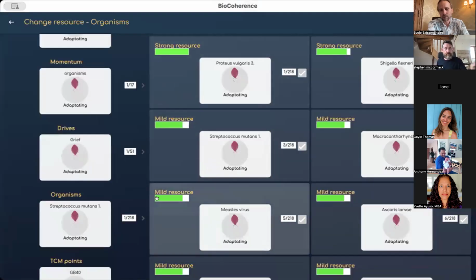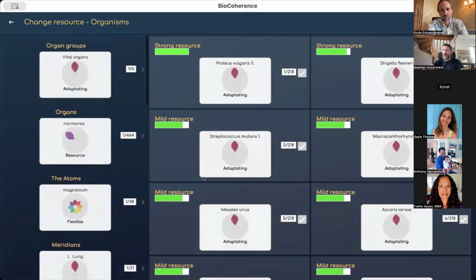On this page, the logic is that we want to work on resources. So this resource score is here, and it will tell you which one has the best score and which one can be called to heal the other ones. So you can also change the resource here.